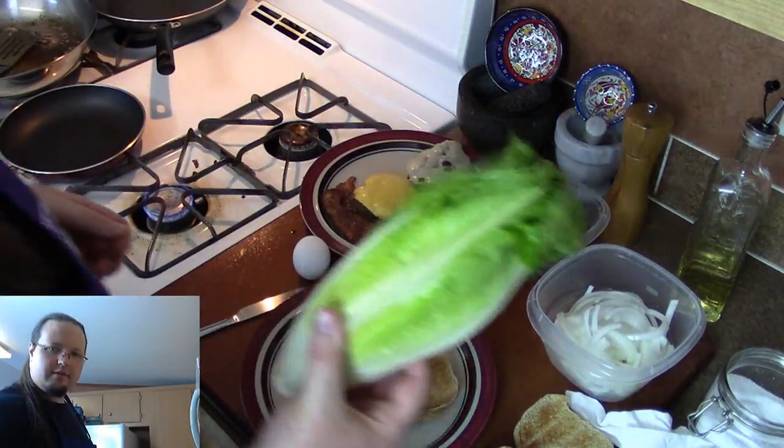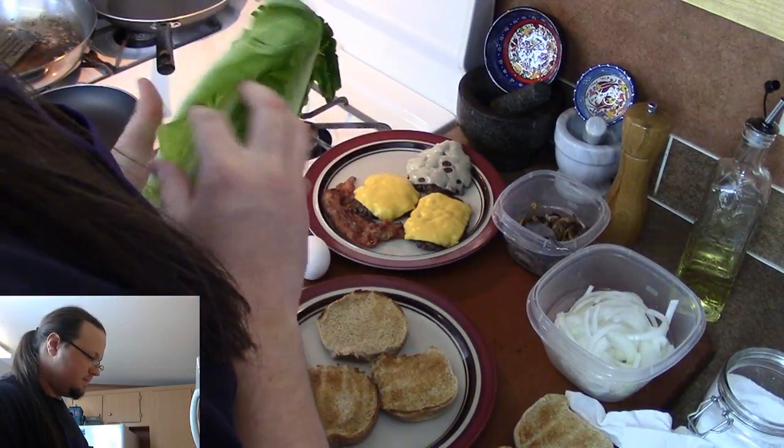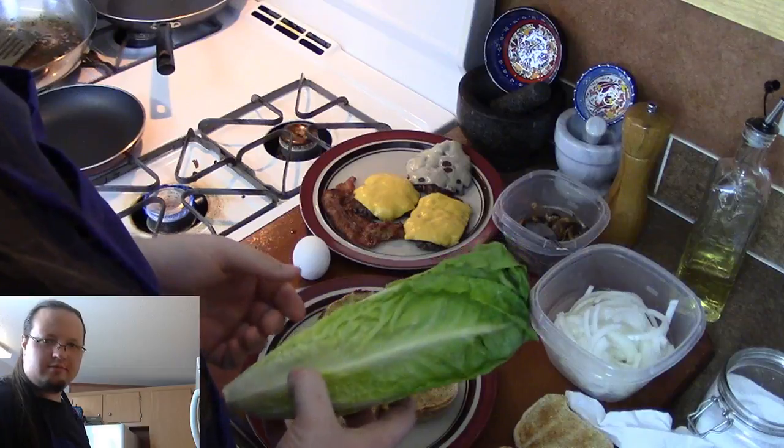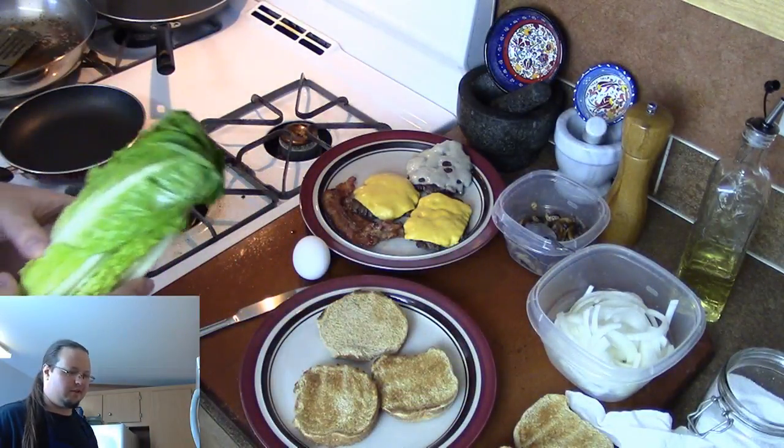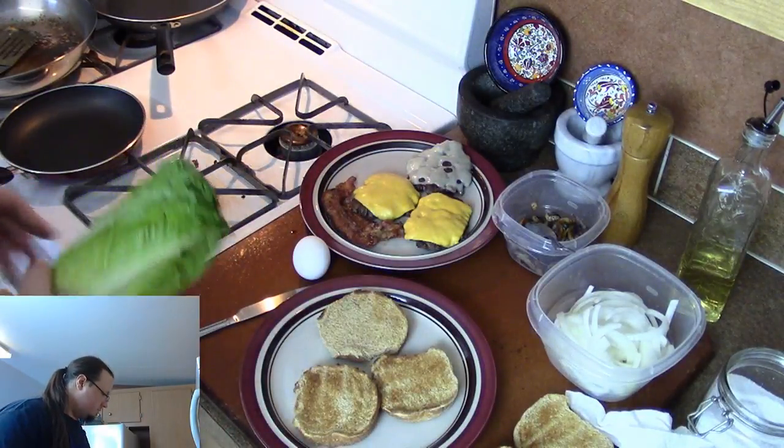Okay, some romaine lettuce. Can you use iceberg? Yeah. Should you? If you really want to, you can. Iceberg's pretty meh. I don't really care for it.